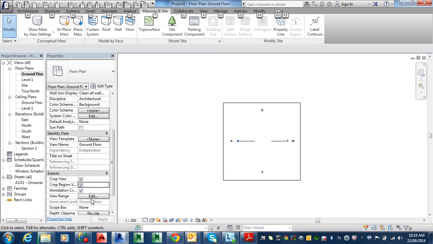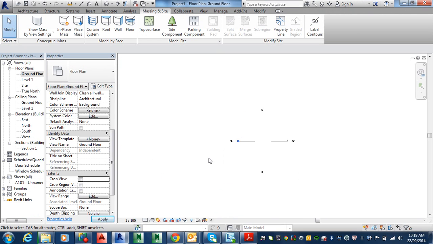Okay, so we'll turn this off again and just draw something. When you're drawing, you want to aim to put your house in the middle of this. The coordinates of where this is in the real world can be changed afterwards. Most architects don't care where it is. But if I go to the site here, that central location is the same as this central location here.